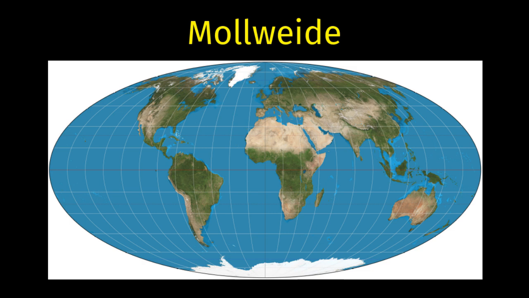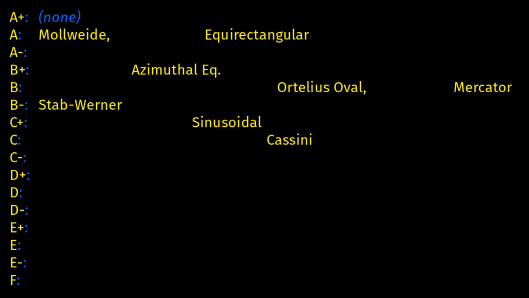Next, the Mollweide projection. I strongly respect the Mollweide, and it is tied with another projection I'll talk about later for best projection in my view. Every circle of the same radius on the Mollweide corresponds with the same amount of area in real life. Left is always west and right is always east, and the map looks staggeringly decent for being faithful to the poles being a single point. Of course, near the poles and near 180-degree longitude, things still look rather distorted. The goal in projection is to make the inevitably bad parts the least bad, and the Mollweide has an impressively small amount of bad. A tier.